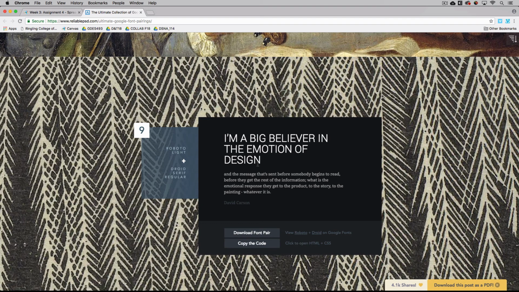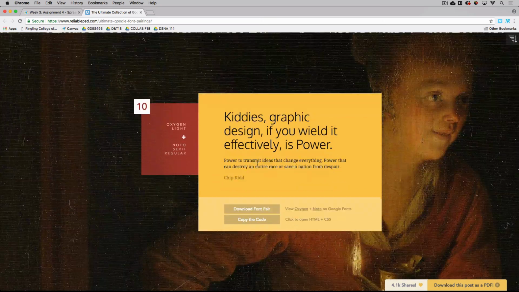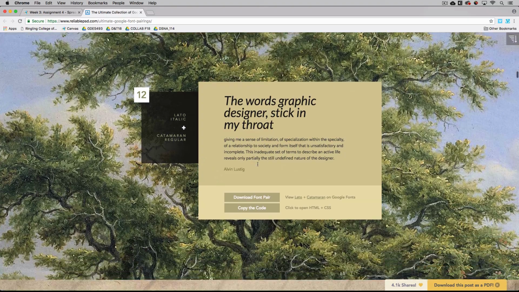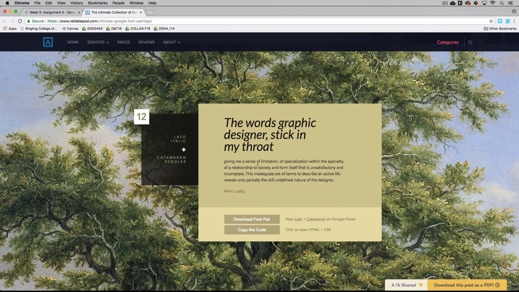So I'm going to work with number 9. Again, you don't have to use number 9 for your layout example. It's just my example. So again, make sure you have 5 sets downloaded. I have number 9 downloaded, I have number 10, and I have number 12 so far. So again, 5 different pairing sets is what we're going to be laying out.